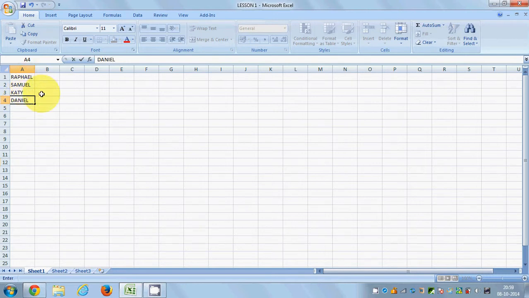You see 4 names here, and it marks at A4. And for an example, if I want to add their ages: 24, 25, 46, and 61.